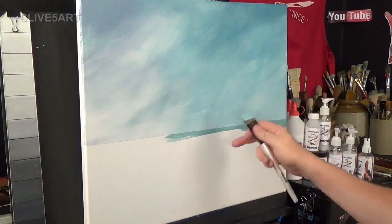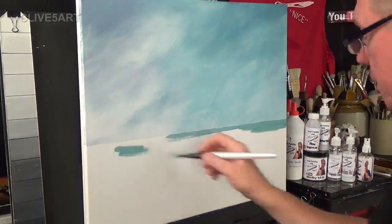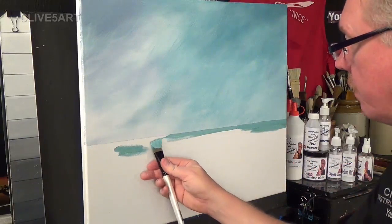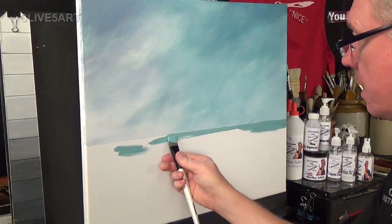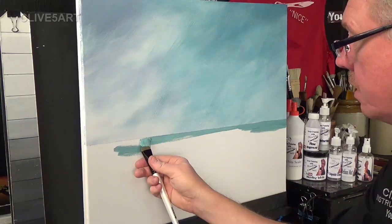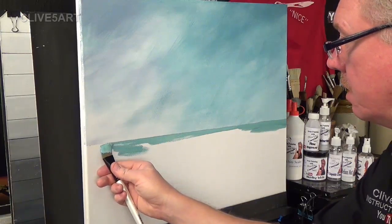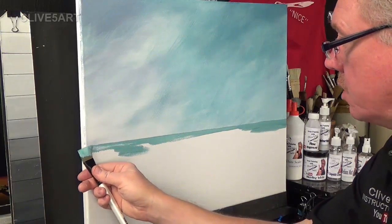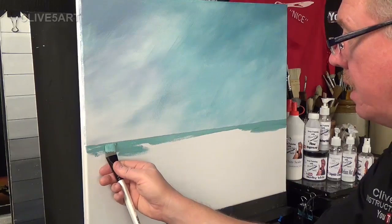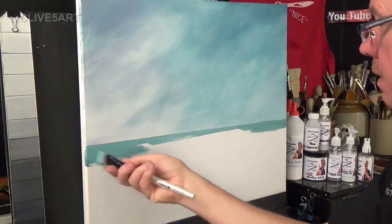So what you could do is put the masking tape up there now and then paint to that line, because that's what I would normally do if I had time and allowed this to dry for 10 or 20 minutes just to make sure. But because I haven't done that, I'm just going to take a chance and get that as sharp as I can. But try and keep this line as crisp and clean and as sharp as you can get it. There you go.